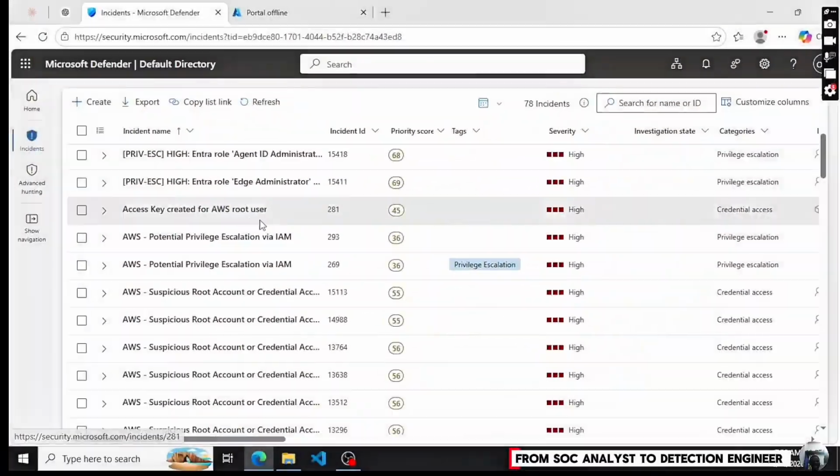Now, mind you, an alert does not actually mean that something malicious has happened. It simply means that the security analyst needs to investigate it, needs to find out what actually happened here, and that is why it fired. And the reason it fired is because it matched the detection rule. So not all alerts or not all incidents are actually malicious. Some of them are actually normal. So that is when you need to understand the difference between true and false positive. An alert is a single security signal, while an incident is the correlation of different alerts within the infrastructure.